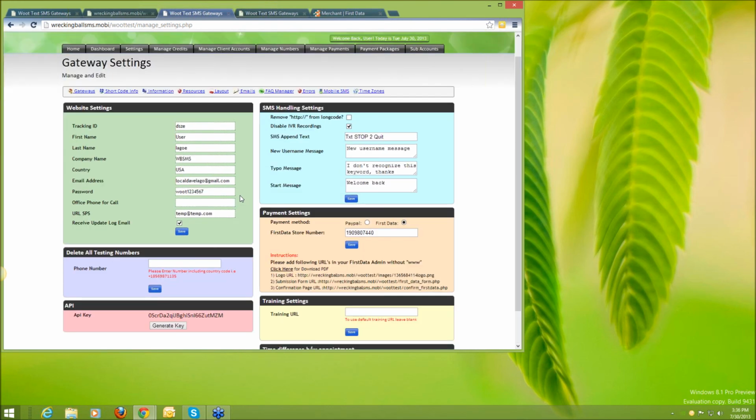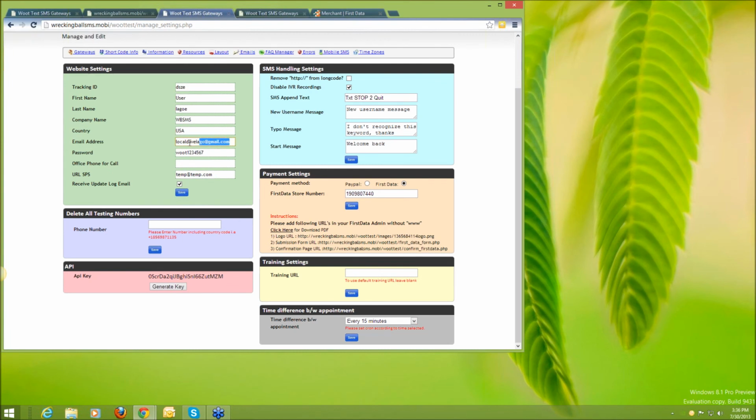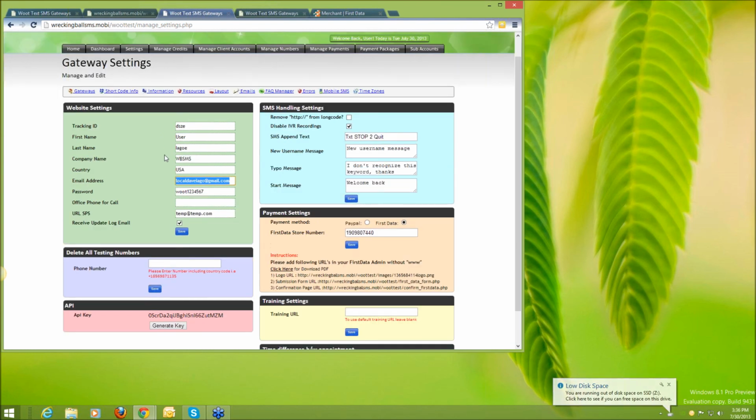I kind of understand where he's going at here. He has a different email he's using for Wrecking Ball, and he wants to use something else for his support. I think that's what he's getting at. And that's something I think we can oblige, and it's a fairly easy addition that we can do. Okay, I could probably add a support email address here. Would that help you out?